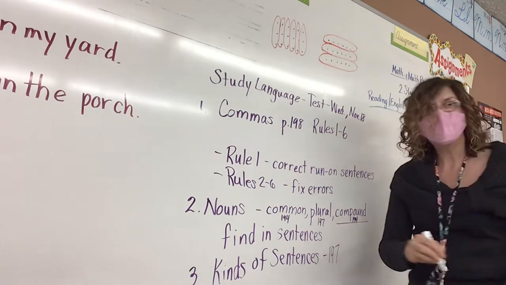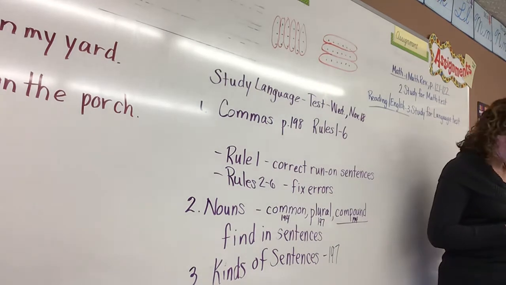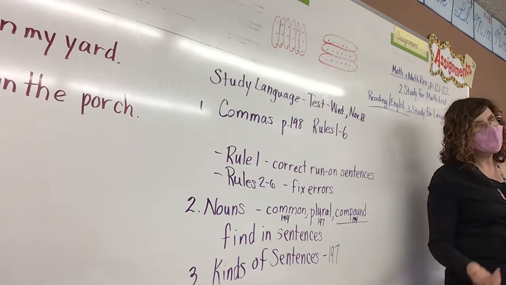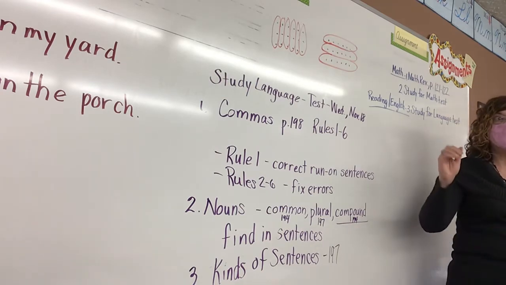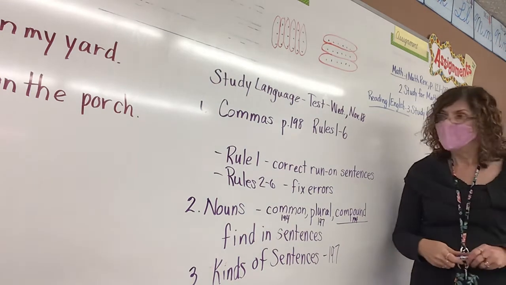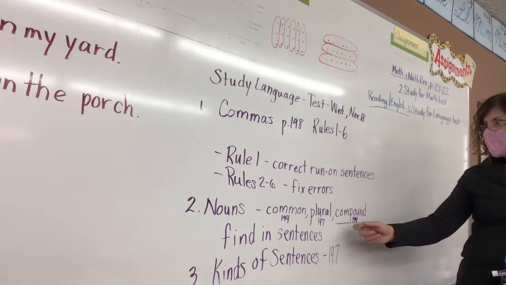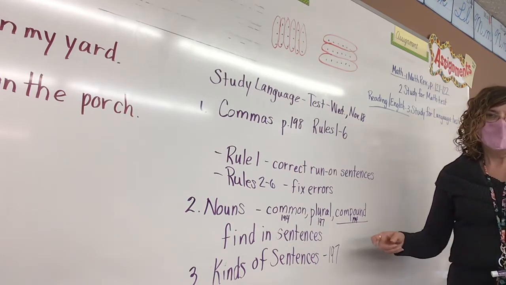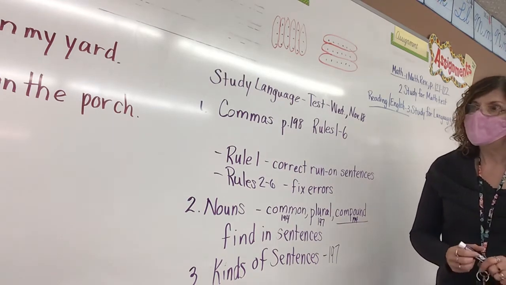And we will review the chart in just a moment. Page 197, the kinds of sentences, declarative, interrogative, imperative, exclamatory, and then you need to punctuate them at the end. Don't forget to do that too. Alright, I already told you there's a section where you're just finding compound nouns. Right? And then there is one more section.